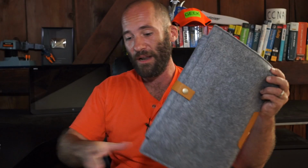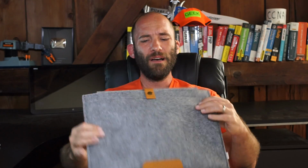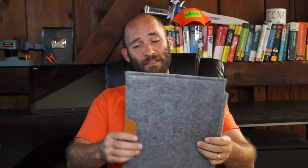Whenever you're dealing with most of these accessories, what you run into in the real world is either they look nice and are made well and cost you $100 a pop, or they cost $17 a pop and they're pieces of crap. That's what it is. There's very little in the middle, and this is nice. Like I say, it looks good, it feels good, and it's rather inexpensive.